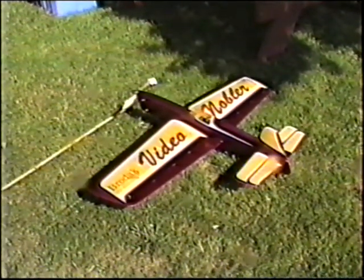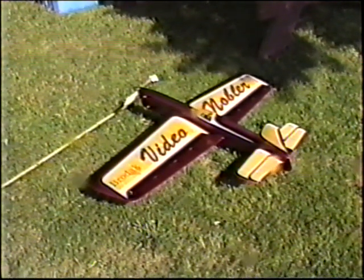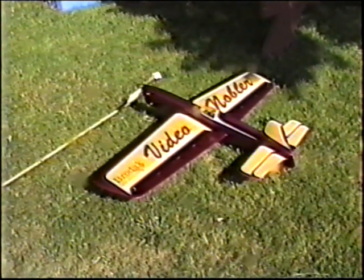Okay, we're coming up on the time we'll be able to start engines. We got the lines all ready to be pull tested here, and it's time.